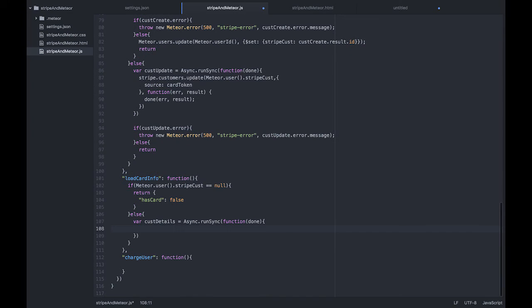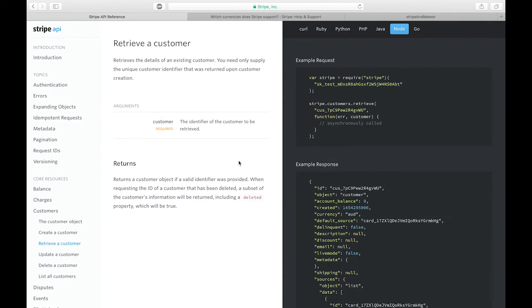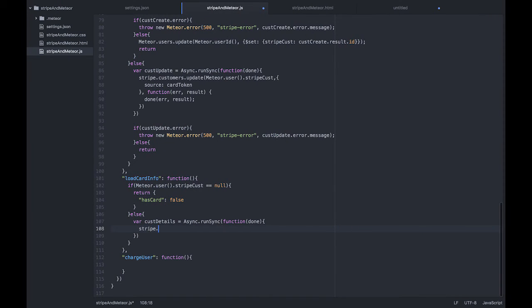Okay, so in here we're going to call that method there. So stripe.customers.retrieve this time, and we're going to pass in our customer ID just like we did up here. We'll get a callback with an error and a result, which of course we want to pass into our done.